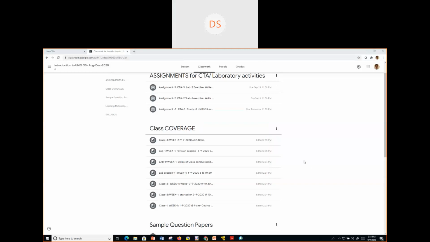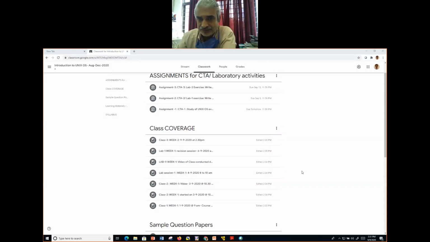We are into the second week of this semester, right? So already we have spent around 3 classes on laboratory, 2 classes on introduction of this particular course, right? I have asked you people to go through the programming, right? First one is about command line argument. The second one is displaying the process ID of parent as well as self. Then third one is about creating the child process using the fork, right? I hope that you all people have done. Do you have any difficulties in these three programming exercises?